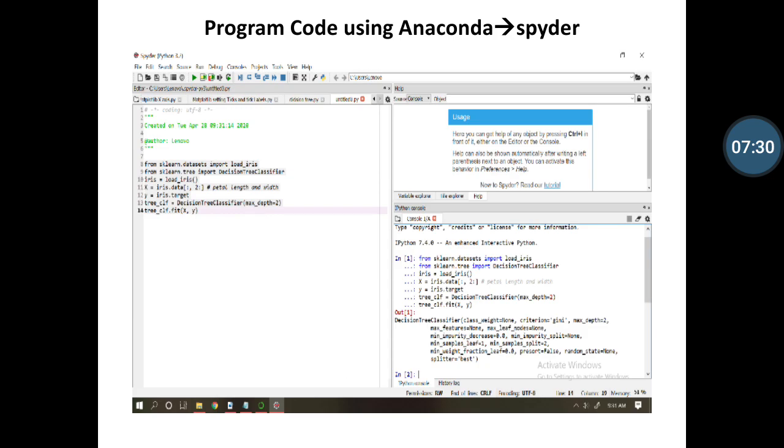Here I am also showing you a running code using the Anaconda Spyder tool. I ran the previous code that is defined on our slide and executed it. The output is shown on this slide. The output is as I previously described in the slides. For your convenience, you can also use the Anaconda environment and use Jupyter as well as the Spyder tool, or anything which is convenient for you. You can run the program as given in this slide.